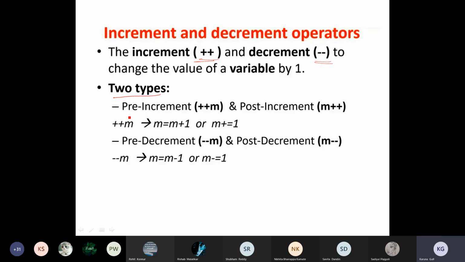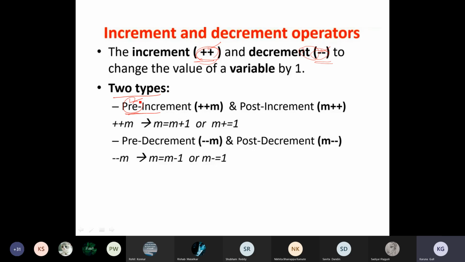Depending on where exactly you are using this plus plus or minus minus, there is a name given for it. Pre means you are using these before the variable. Post means you are using this after a variable. Pre means before, post means after. You already know this from pre-primary and pre-education, because you already studied PUC and all those things, right? So on that basis, pre means before, post means after.